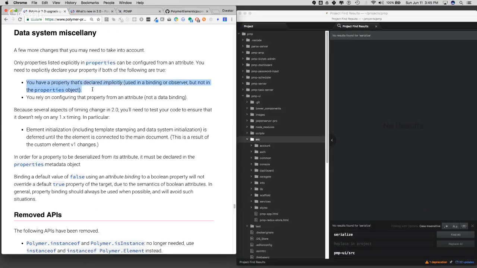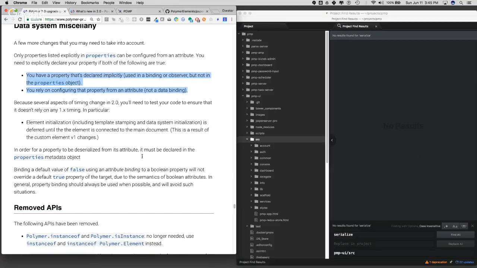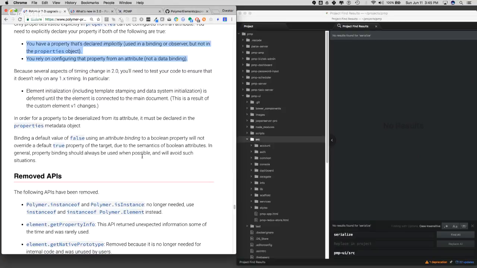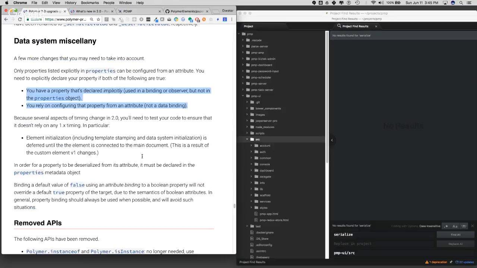They're saying that if I declare anything implicitly, then it's a good idea. So it looks like I need to define it explicitly in the properties object.